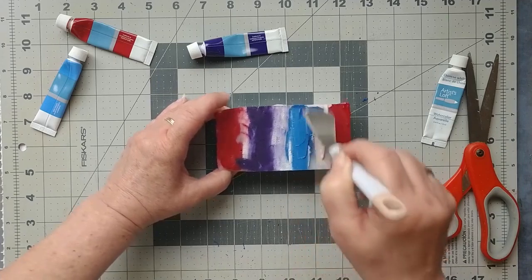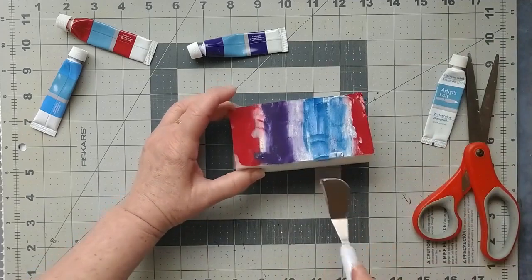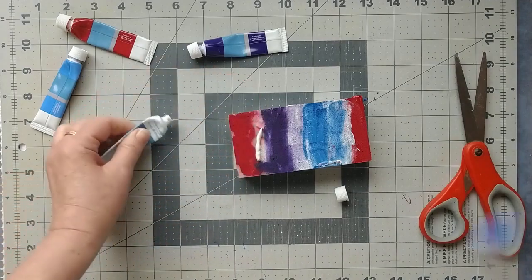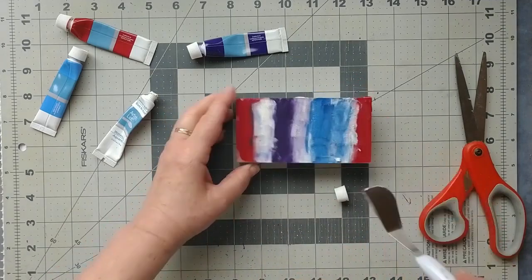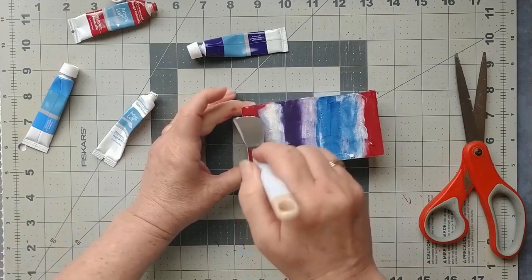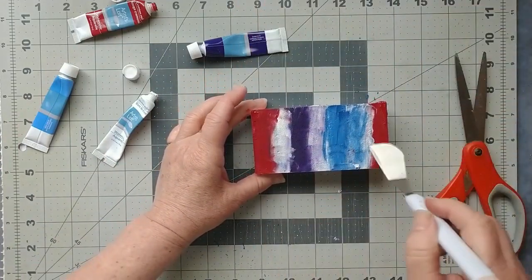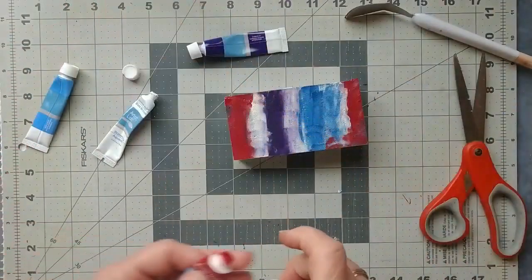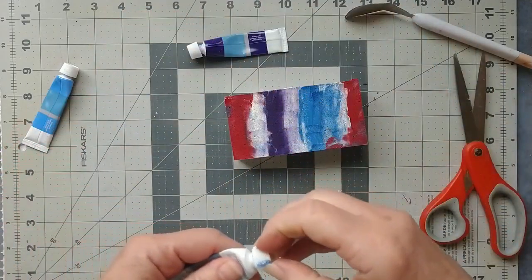I actually think this is going to be nice — I think it's going to work out well. Not everything I try works, but at least I tried. I'm getting some of that in there. It almost has a Fourth of July look to it — red and blue without the purple. Maybe this can have a Fourth of July theme, though I don't have that kind of stamp. I'll leave it at that. I need to quickly close my little tubes so I don't dry out what's left — I might still be able to make a few more of these stamps.